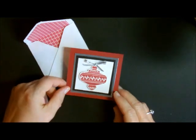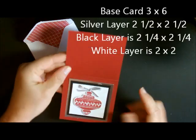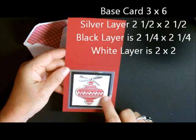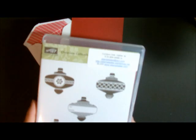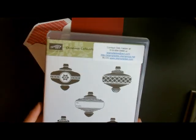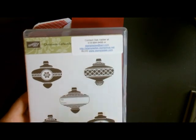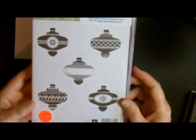These are pretty plain and simple. I started with a piece of paper that was three by six. The silver paper is two and a half, the black paper is two and a quarter, and the white paper is two by two. I stamped the image with our stamp set called Christmas Collectibles and I made four of each one. I used this one, this one, this one, and this one — so all of those cards are in this box.